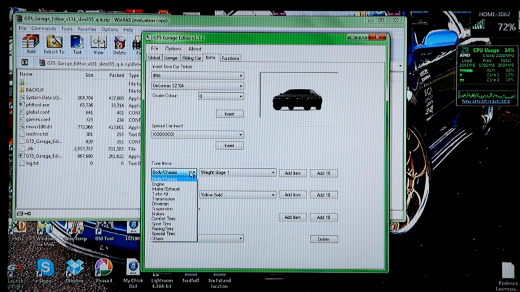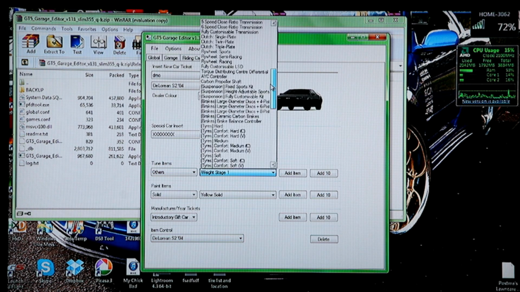Down here you got your tuning items. This is where you're going to add nitrous. If you want to add nitrous, you have to first categorize it. This is what is going to show when you are in the game. If you don't categorize it correctly, like we'll say you put nitrous in the transmission, it's just going to show it in transmission. It will still work, but it's a little bit harder to find it. I mean, if you're adding a million things, it's going to be harder to find it.